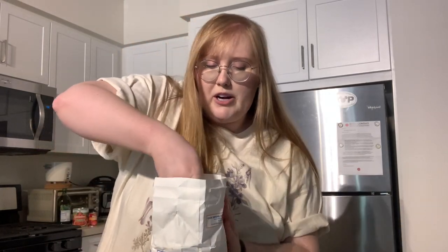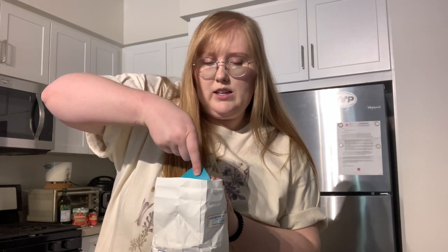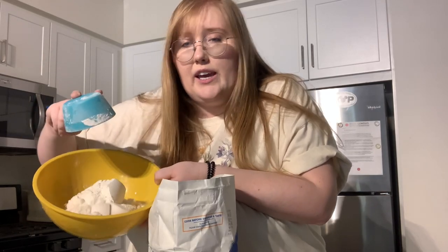So three cups of all-purpose flour. I don't even particularly enjoy baking that much but I feel like I do it frequently. Okay, that looks pretty exact — that's like a cup of flour. Cup number two of flour, cup number three of flour. And baking powder — one tablespoon. I am feeling very confident about this because with only five ingredients I literally can't mess this up. A very exact one tablespoon of baking powder. And we mix that. Wow, this seems so easy — watch, I say this now and it's going to turn out horrendously.